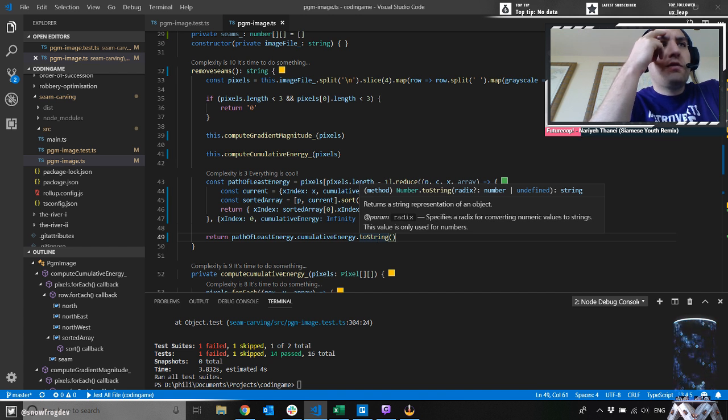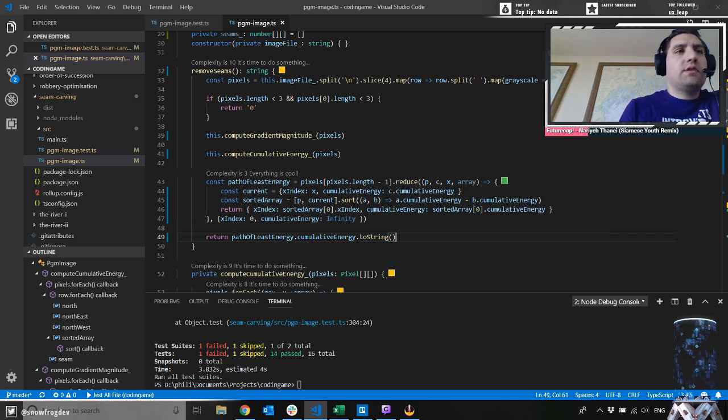So I need to store that somewhere. And then I need to basically do all of this all over again. And once I'm done, I can just return the string with both values.